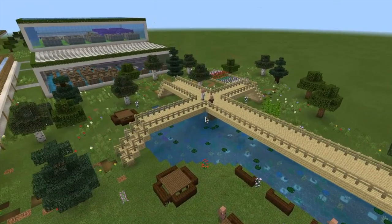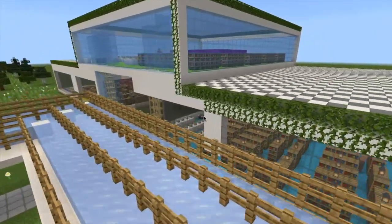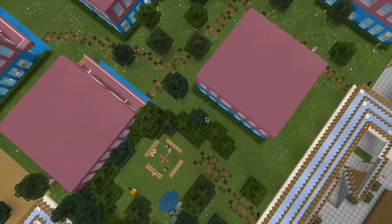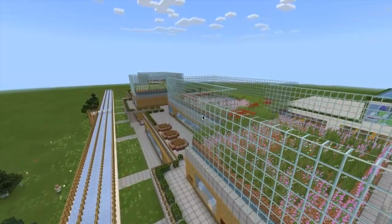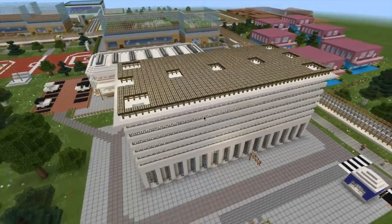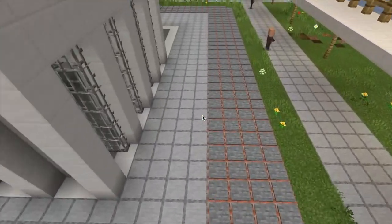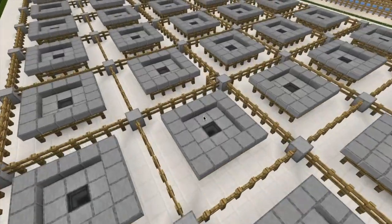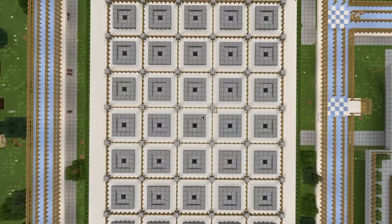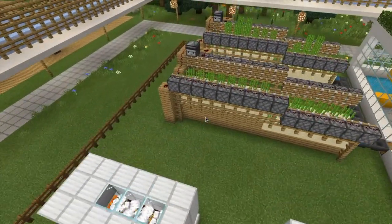There are parts of the campus that have nothing to do with energy conservation, but we thought the library, dorms, and classrooms would be the facilities primarily incorporating the technologies of the future. There are four other methods of conserving energy already mentioned in our last entry: solar panels, pressure plates on the roads, rain collectors, and auto farming have already been explained and elaborated in our previous entry. Thank you.